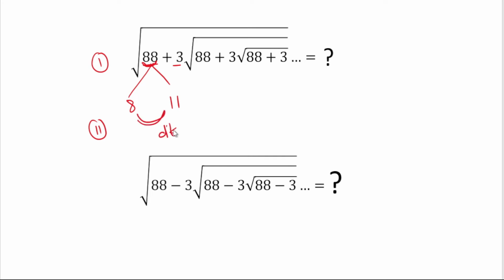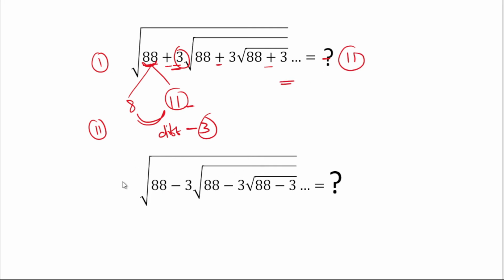The difference between these two numbers is 3, and the number here is also 3, so we have the similar numbers 3 and 3. After that we watch the sign, that is positive. Here we have a positive sign, so the bigger number, 11, will be our answer. So in place of the question mark we will write 11, just a simple trick.